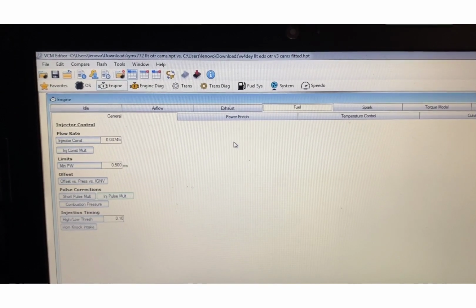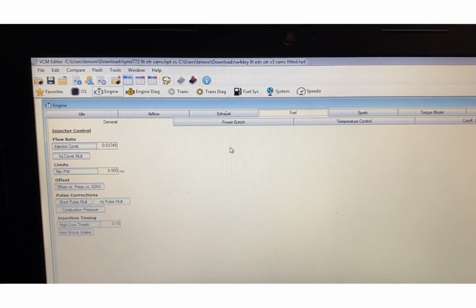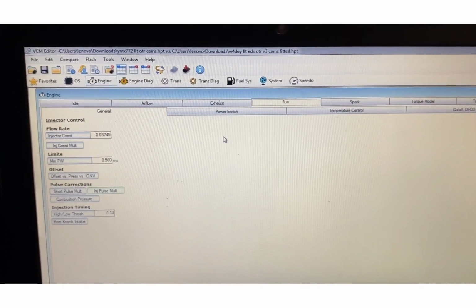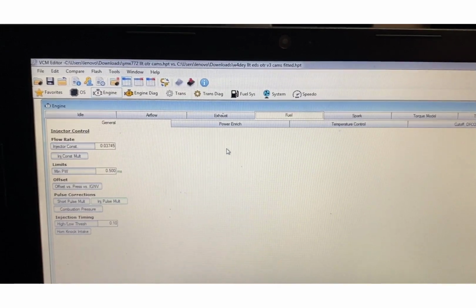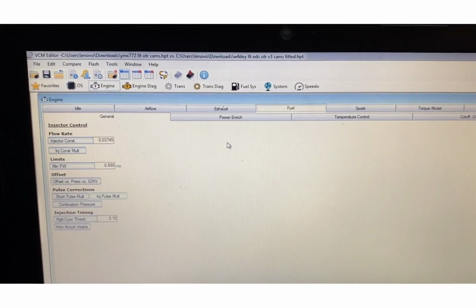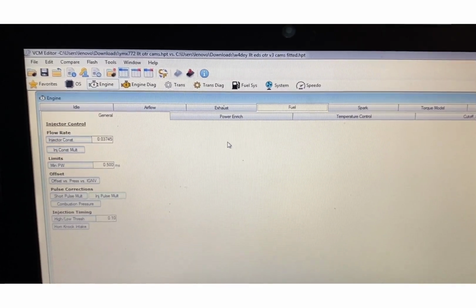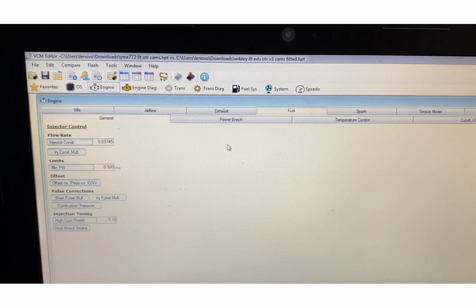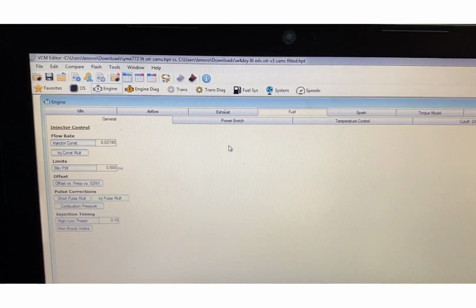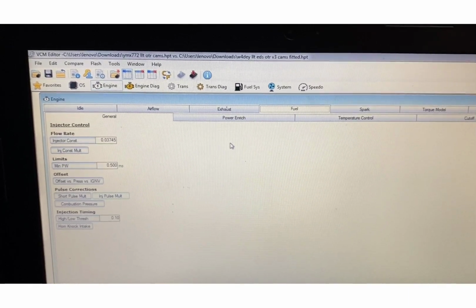With these ECUs and with this software, you have to flash tune them. And by flash tuning, I mean, after we've installed the cams, we might load a tune into these. The actual process of loading the tune into them is flash tuning the ECU. ECU stands for electronic control unit. There's also a few other terms like ECM. And then you have the TCU, which is the transmission computer.